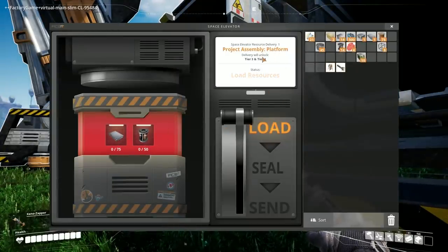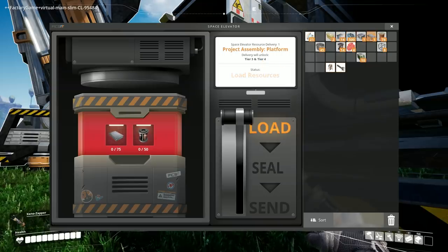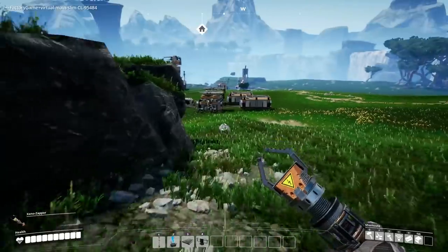That will unlock tier 3 and 4. Okay. Reinforced iron, sorry. I keep saying steel, but steel is a later development. This is iron. I apologize for that.